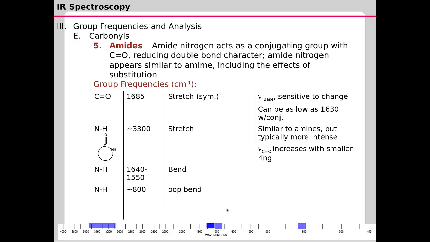For amides, the carbonyl carbon is connected to a nitrogen atom, which is a little more electronegative compared to carbon, and this nitrogen bears a lone pair of electrons. So you shall expect a competition between the resonance effect and the inductive effect there. As we have seen before, the inductive effect normally wins over the resonance effect, making the carbon-oxygen pi bond stronger, which results in a higher frequency at around 1685 cm⁻¹.